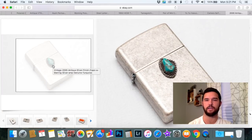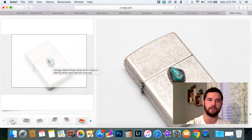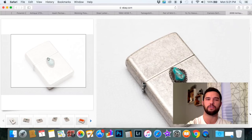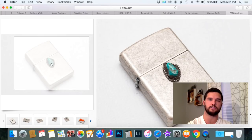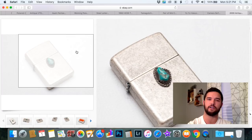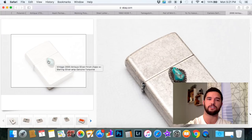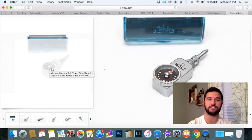I included this Zippo to help you guys out with a little trick. I tried selling this Zippo without the sterling silver and turquoise stone for months — no one would buy it, even down to $14.99. I used epoxy to glue on a little turquoise stone I got for less than a dollar — I always buy broken sterling and turquoise pieces. I glued it on, relisted it, and sold it for $29.99 in just a day or two. A quick little trick to make your product sell faster: add some sterling silver and turquoise.